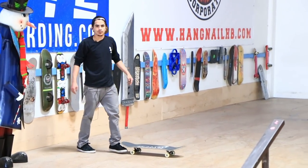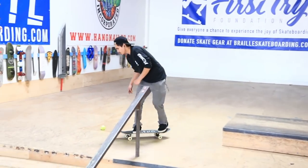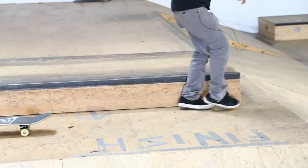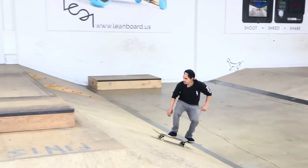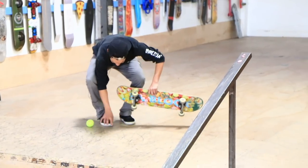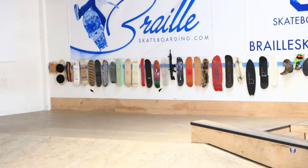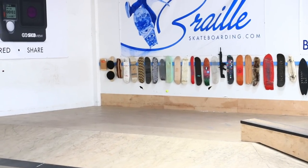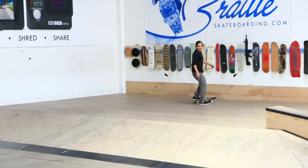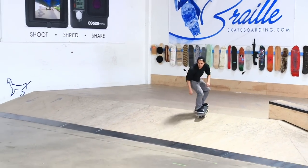All right, I'm trying to kickflip one foot mani first. Oh, I'm trying to remember how to line it up, dude. Too over the part. Oh, see, when you get mad, I'm glad we got tennis balls here. It's like the softest thing you could throw that doesn't do any damage. I'll just get right in front of where I'm going. Sorry I threw you, okay? We'll just put you out of the way.